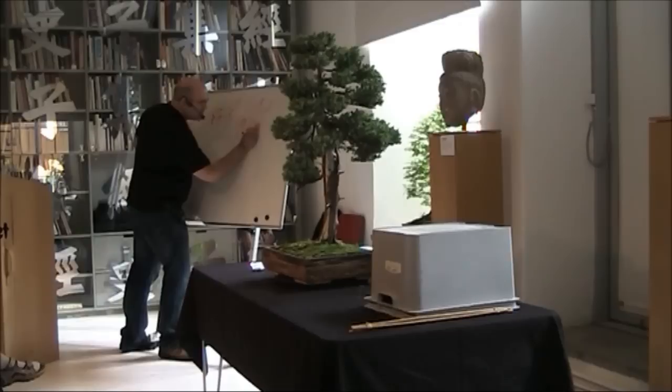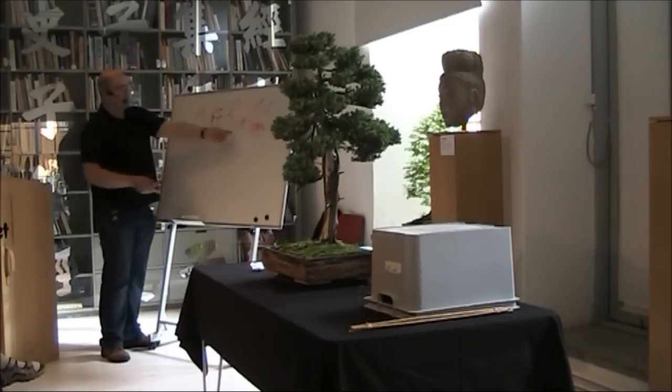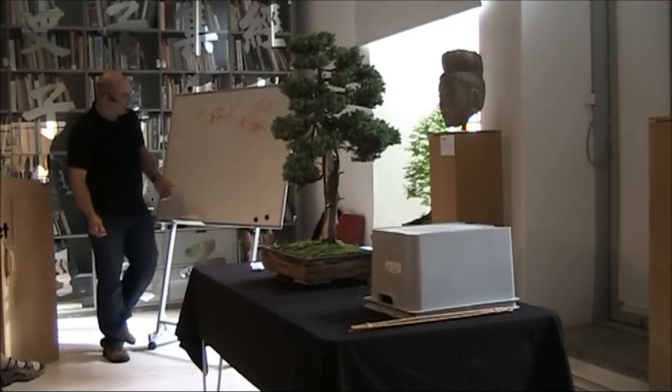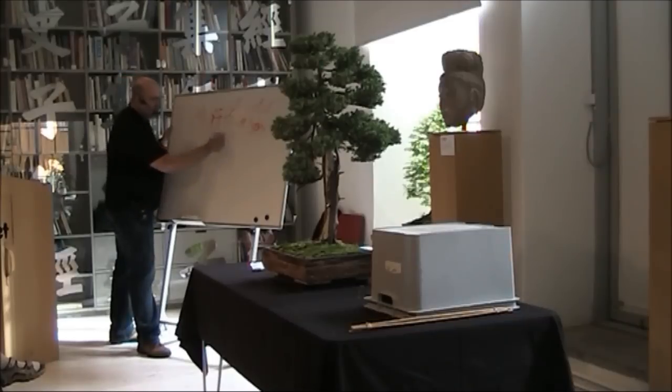This is the major drawback with garden centre plants, is generally they're straight, and you want to make as gnarly, as contorted, as interesting a tree as possible. This is something that applies to junipers. So you can start maybe from a cutting and make a shohin juniper from nothing, maybe in 3 or 4 years only, doing it this way. Because what will happen, from the trunk being cylindrical like we have here, if you cut and leave only two sections of live bark, it will thicken quicker because it's only got two directions to grow in. So you'll end up with a very thick or very wide flat trunk very, very quickly. And this is just a very common technique to grow the shohin-sized junipers.